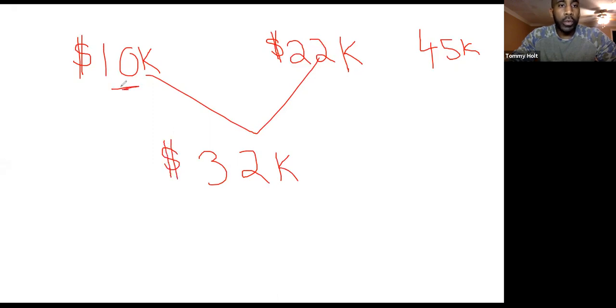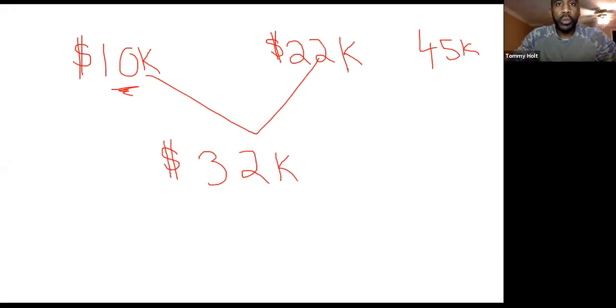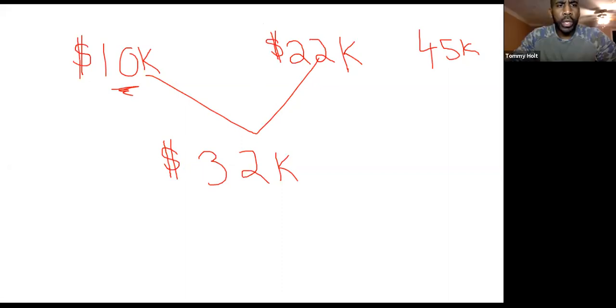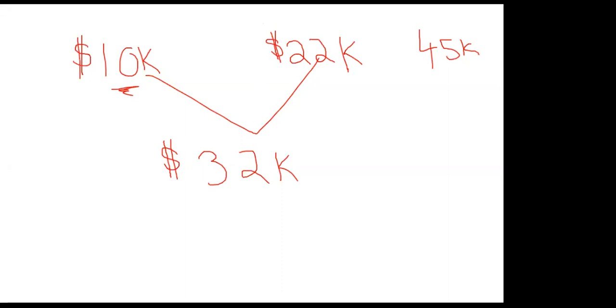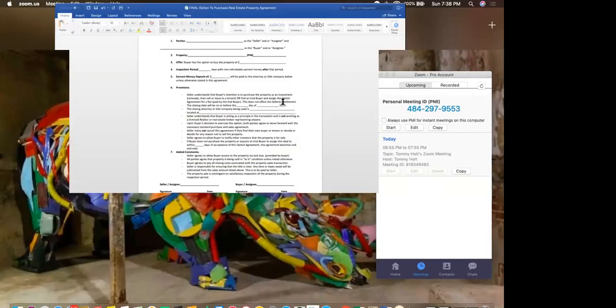$10,000 went into their pocket, right? So I don't need to amend the contract because when I go to my contract here, let me go back here. What are you guys seeing? Can you guys see the contract, or you still see the whiteboard? We still see the whiteboard. Oh, let me stop sharing real quick. So the contract says that it's $10,000 that you're buying it for, so it's built in that way.